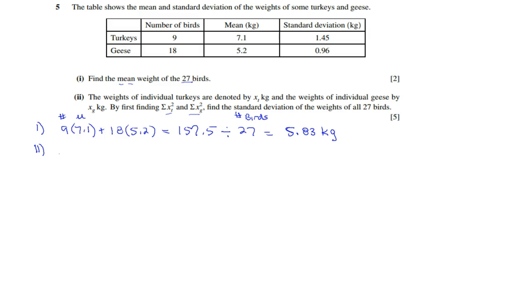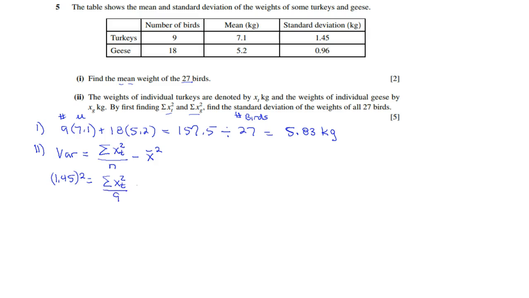All right, so here's how this is going to work. Let's think more about the variance, because remember, the standard deviation is the square root of the variance. And the formula for the variance is if I take all the x squares and divide them by the number of things, and then subtract the mean squared, I have the variance. Now in this case, I'm just doing the x squares for the turkeys. I know the standard deviation, so if I square it, that's going to be the variance. I'm trying to find the x squares.